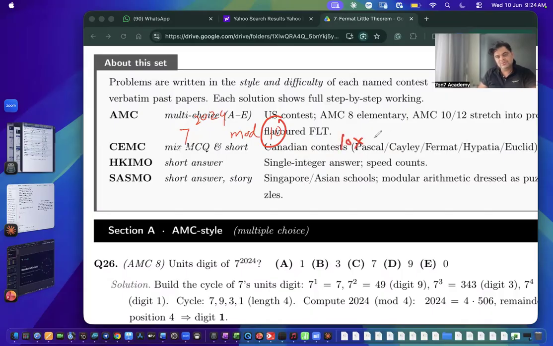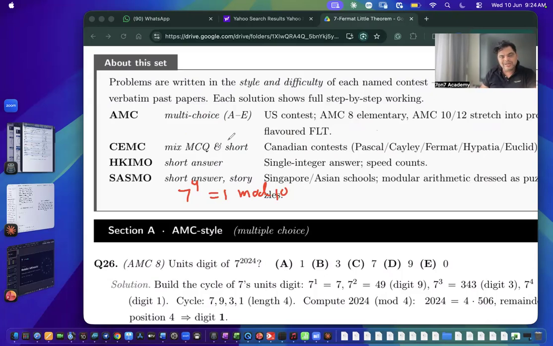So what is 10 into half into 4 by 5? I hope you understand what I'm trying to write. The number is 10 into 1 minus 1 by the prime in the factor, which is 2, into 1 minus 1 by the other prime, which is 5. So this is 10 into half into 4 by 5. This cancels out, so 4. So cyclicity is 4. You can have 7 raised to 4, which will give you 1 mod 10.